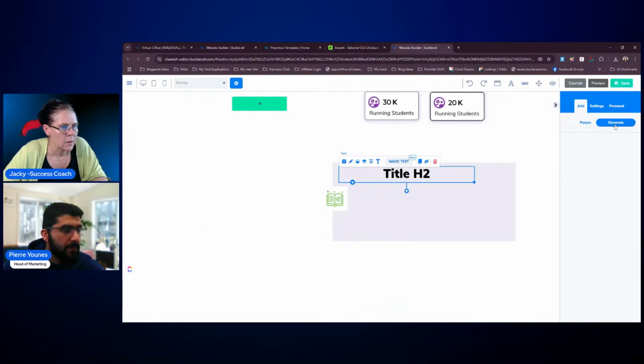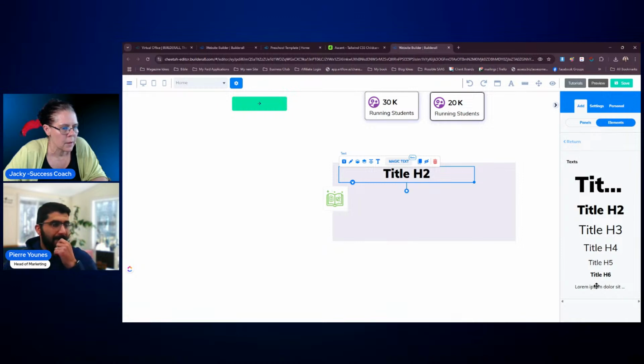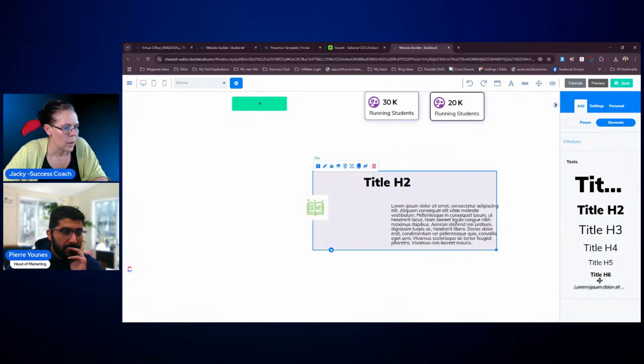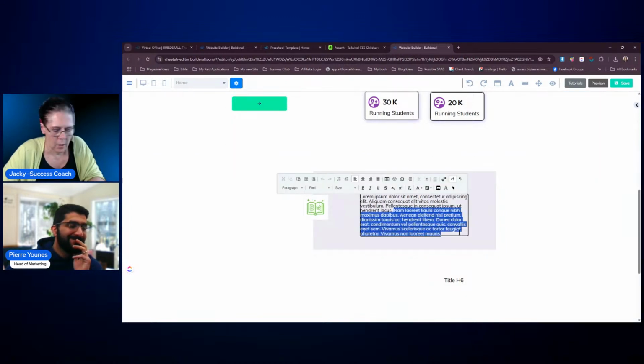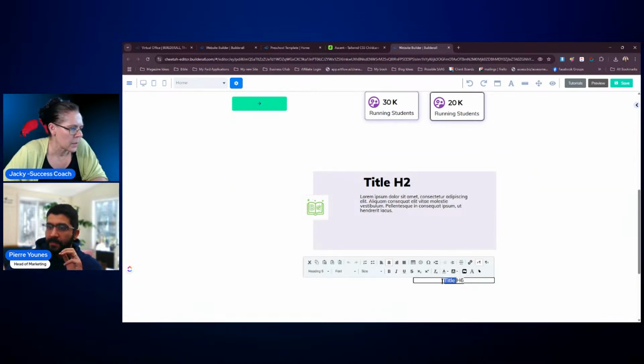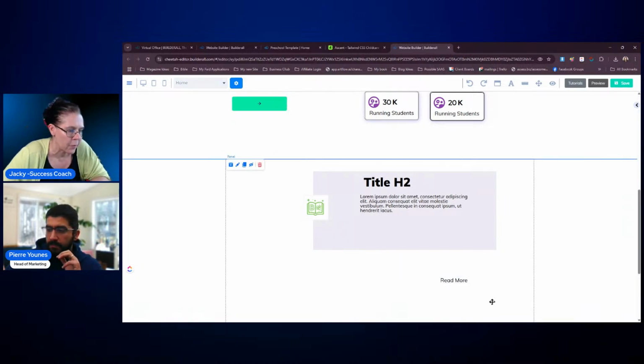So let's go to elements. Let's do subtext. And then we've got another one that I'm just going to take and add there for now. I'm just going to remove some of the text in this block. All right. This is going to be read more. Now you can either have a text like this, read more, or you can make use of a button. So let me show you the difference between that.